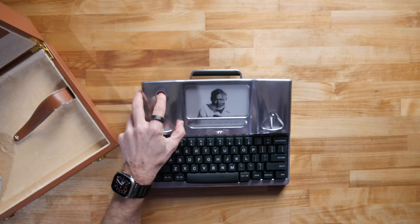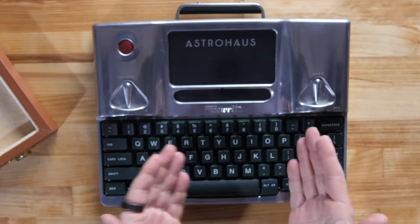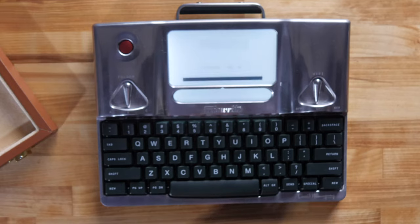So let's turn it on for the first time. We've got Ernest Hemingway here. There it goes — it's starting up. Astra House is the name of the company. I want to see the delay, then I'm going to get into it. I'll do a full review once I use this a little bit, but I'm obviously using it for my next couple of books, which I'm really excited about. The whole idea is to be distraction-free — so you can go somewhere, sit down, write, and just write the first draft. It's not for editing, it's not for anything else. People in Facebook ad comments say just get a computer, but it's not the same. You want something you can carry with you that's going to be just totally you and your writing. It's something about your headspace. If it's not for you, that's great — that's why Baskin Robbins has 50 plus flavors. It's not for everybody.